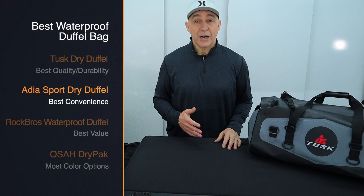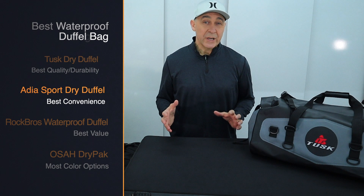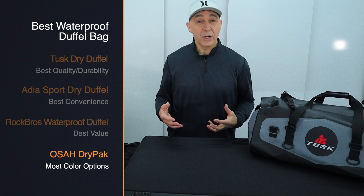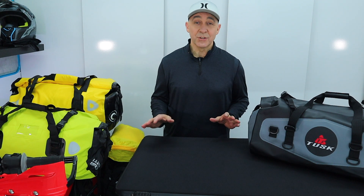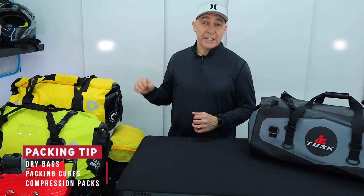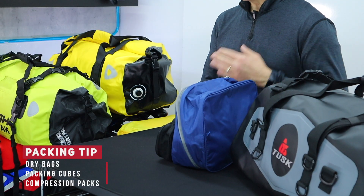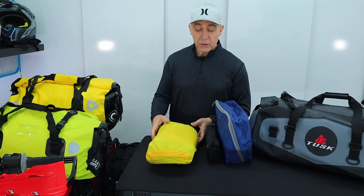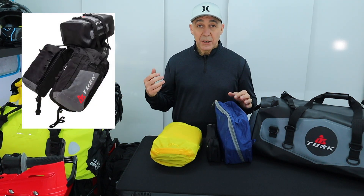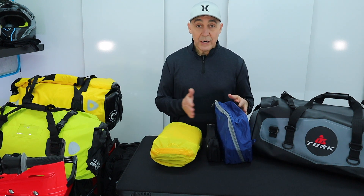If you want a zipper top bag, the Adia is a great second option — nice structure, easy to get in and grab what you need. In all cases, all four of these bags would do a really nice job, especially if you're still figuring out what you need for adventure travel. One more consideration when using a large unstructured duffel: to make the most of the space and find things quickly, I suggest small zippered packing cubes — smaller cubes for electronics — and dry bags with roll tops to keep things separated. It's a great way to stay organized inside a very large bag.